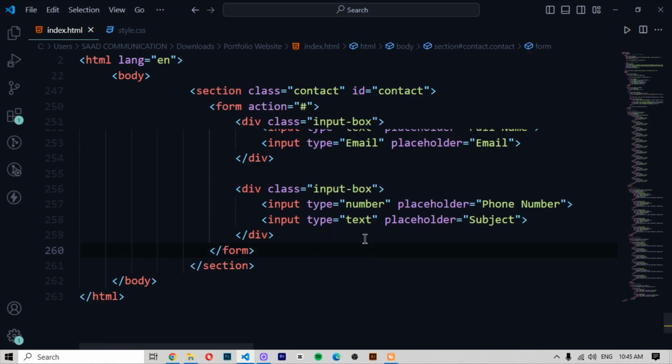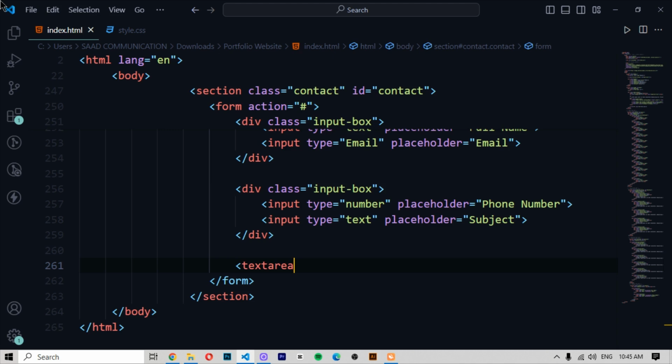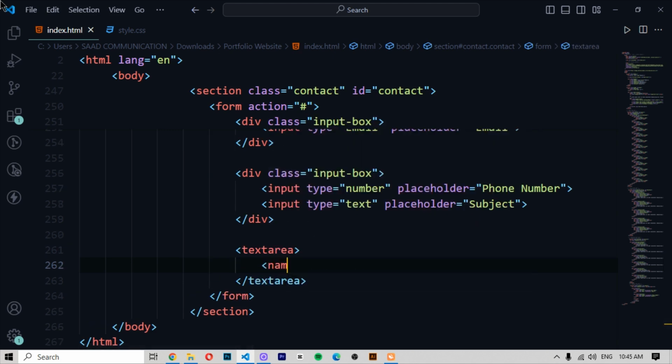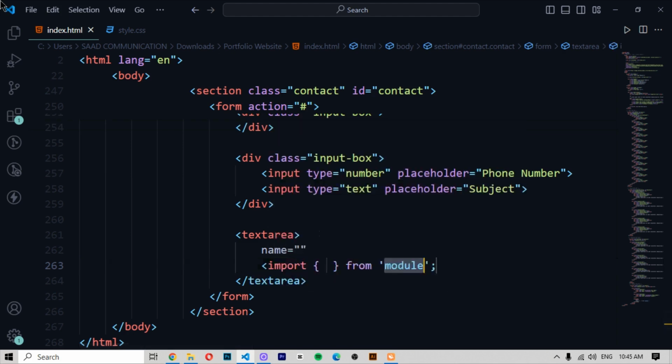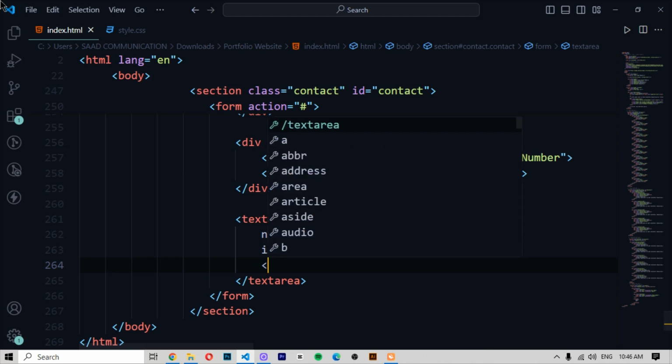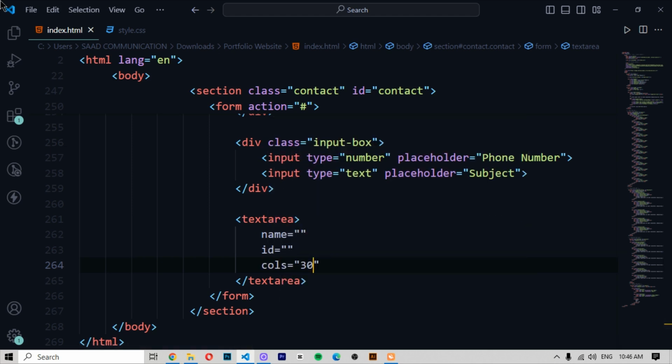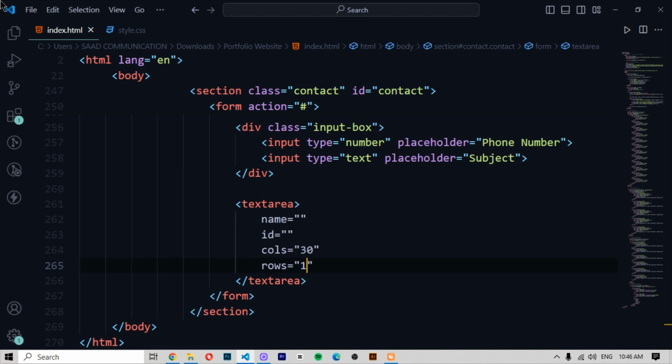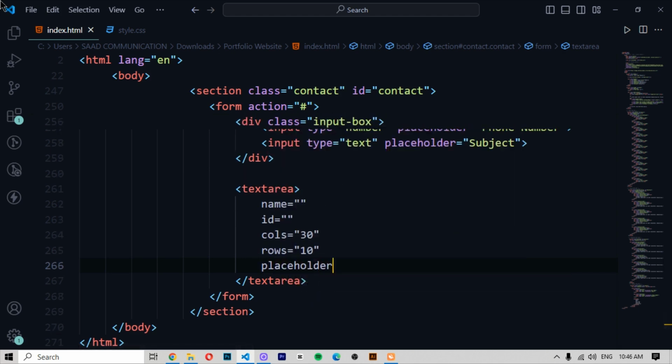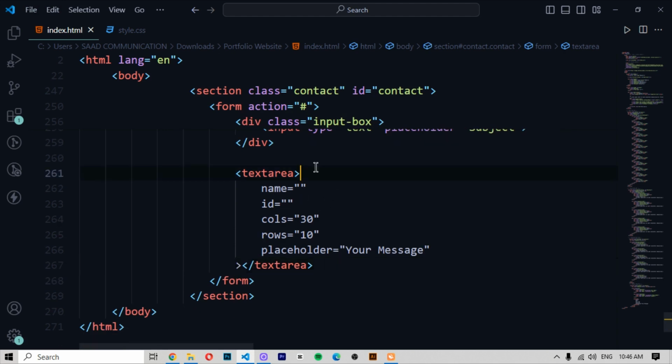and then now we define textarea. In the textarea, first of all, we write name equals this. Okay, and then I write ID. In ID we are writing this, and then I write cols will be 30, then rows will be 10, and placeholder I am writing your message, and then closing it.